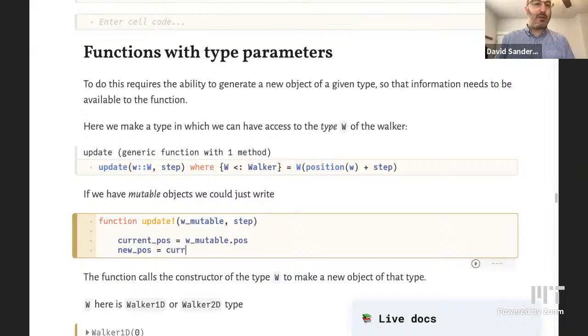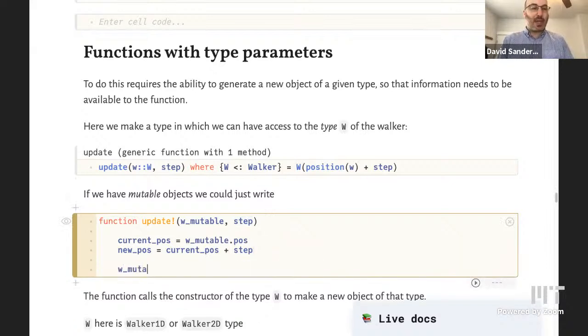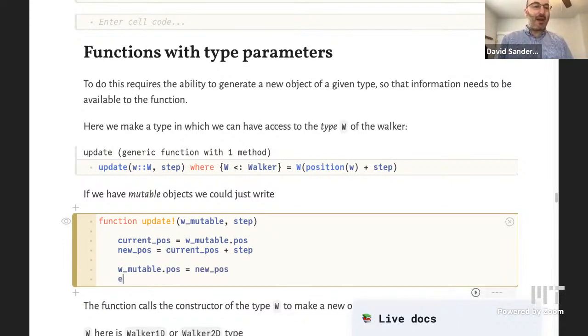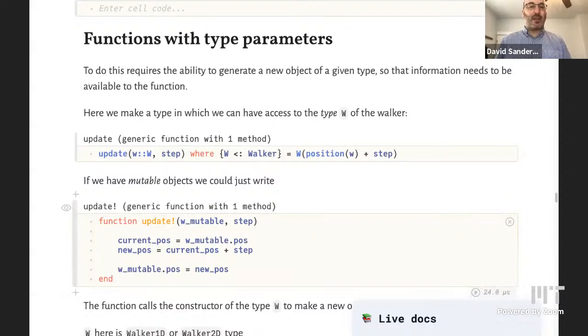New position is current position plus the step that I'm trying to do. And then I'm going to say, okay, now update the mutable object's position, reaching inside it and modifying its internal organs, that's the way I like to think of it, equals the new position. And then that's all. It doesn't even need to return anything.